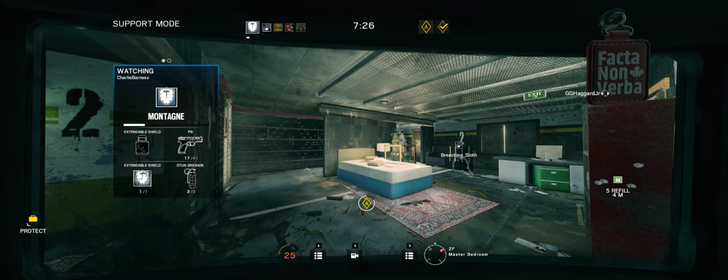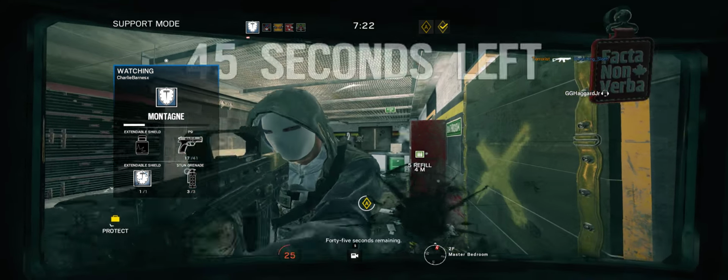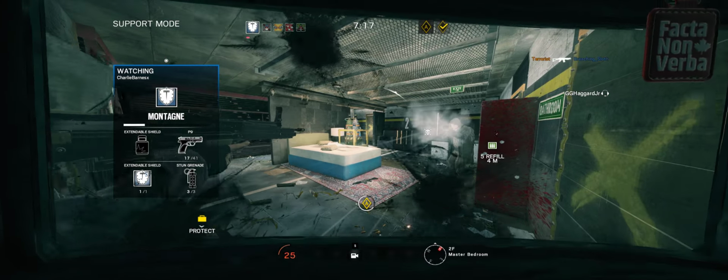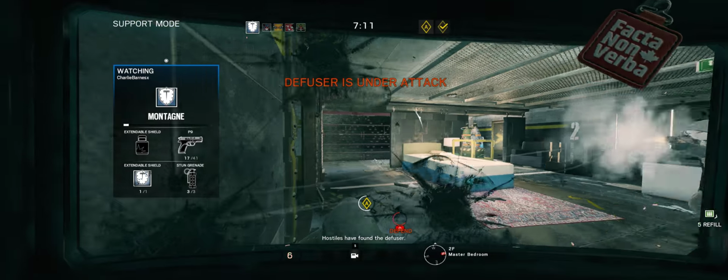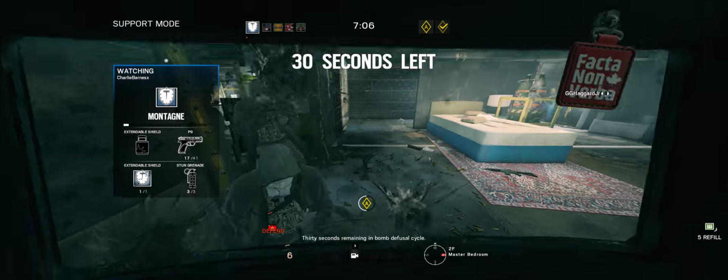I have no idea. What are they doing? Montaigne is standing with his shield in the corner. They don't have any C4. I think they can't do it. Hostiles have found the diffuser. He's pounding the diffuser. You gotta melee him. You gotta stop him.